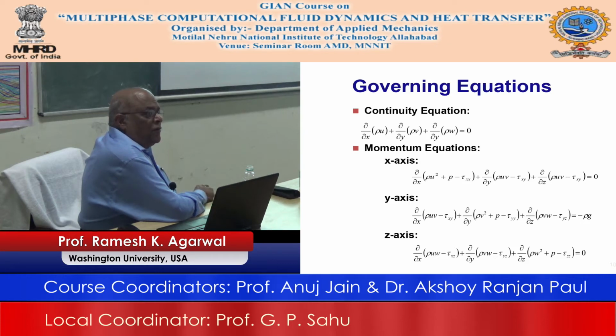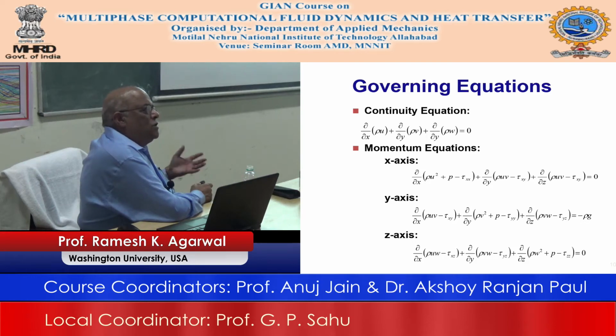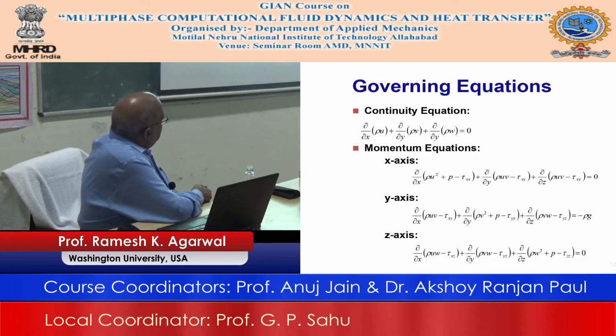And the pressure velocity coupling is provided in Fluent. How? Anybody can tell me? Because I know everybody in this room uses Fluent. So how is the pressure velocity coupling? Because you see this equation only has velocity, and there is a pressure here in this tau, which has viscosity plus the pressure term.